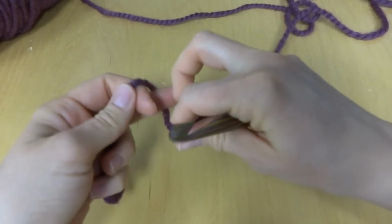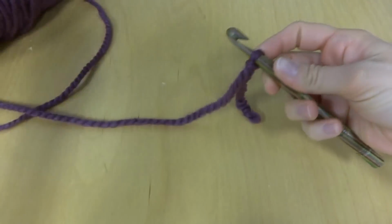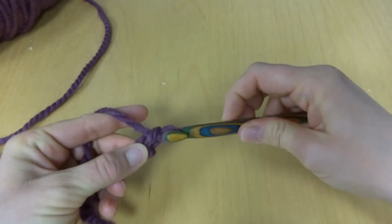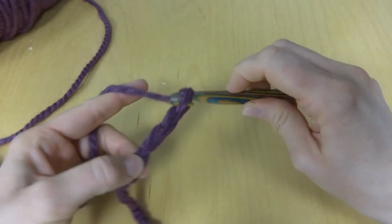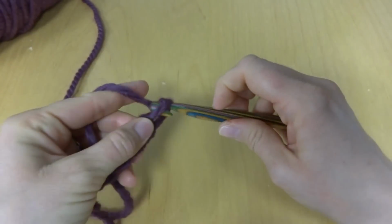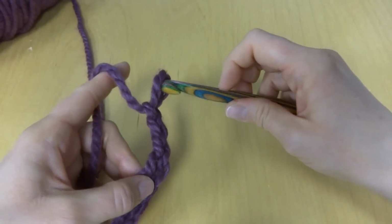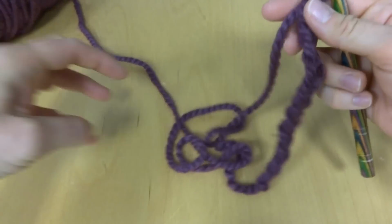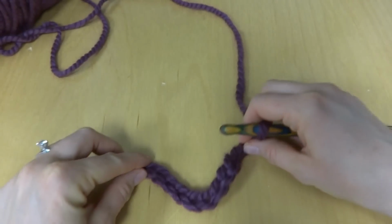To begin our scarf, we're going to put a slip knot on the hook and chain 12. To make a chain, wrap yarn around hook and pull it through the loop. That's 1, 2, 3, 4, 5, 6, 7, 8, 9, 10, 11, 12. So this is our starting chain, and you'll want to make it fairly loose so the bottom doesn't look too tight.